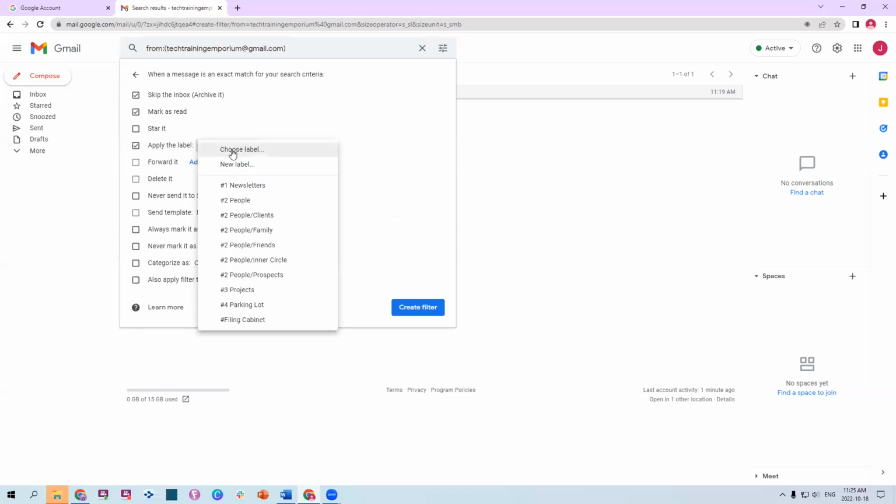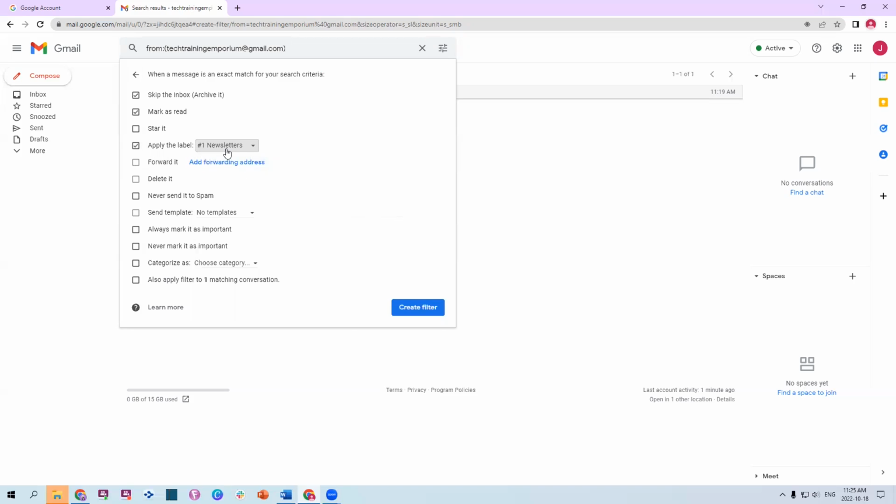So you click the checkbox, and then you can pick from the list. Maybe I want to star it, maybe I don't. In this case, I'm not going to. You can forward it to someone else, so if you get support emails or something, you can forward it. We're not going to cover forward or delete. Again, delete cautiously. And let's say it is your Aunt Martha.